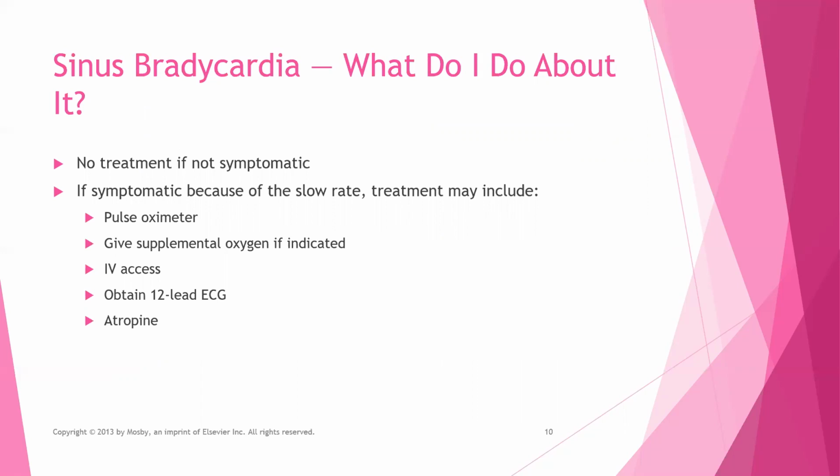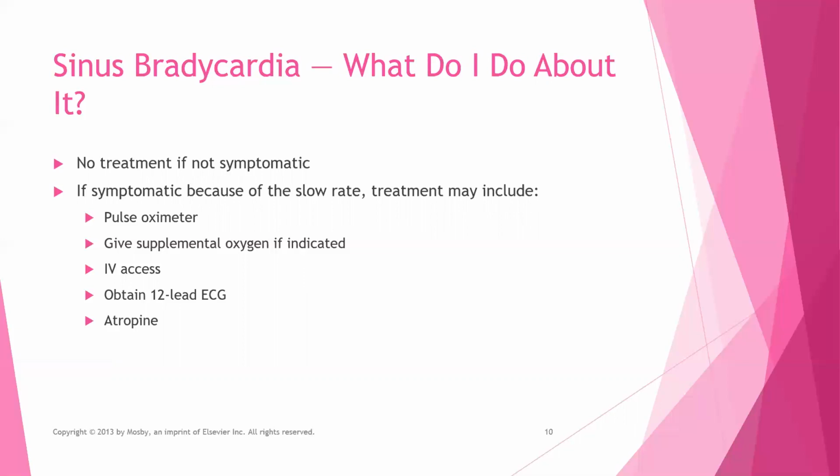However, if the patient is symptomatic because of that slow rate, let's start by applying pulse oximetry. We want to see what their O2 sat is. And we would also always think first to give supplemental oxygen. Why would we do that? Because we're always thinking any aberration in our cardiac conduction system may influence the cardiac output of our heart and the ability of our heart to nourish itself. So we always want to be applying oxygen early.